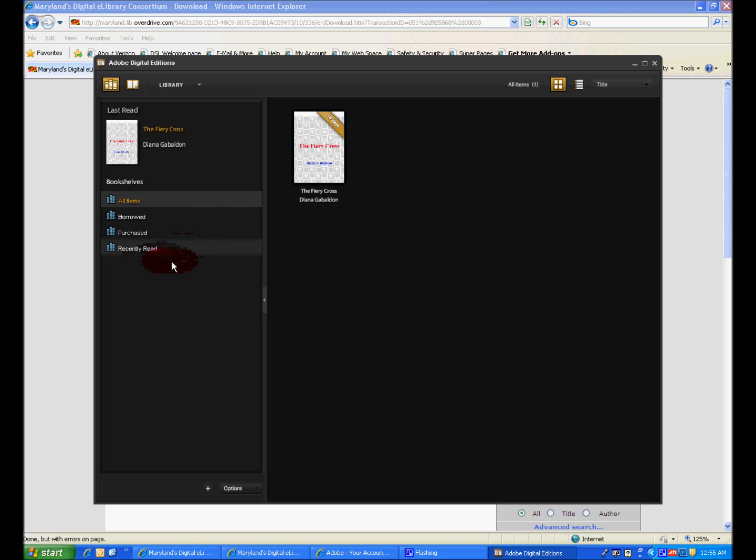So I'm going to take my Nook and the plug and plug one end into my Nook and the other end into the computer, and you'll see what happens. What we're looking for is for the Nook icon to appear over here.